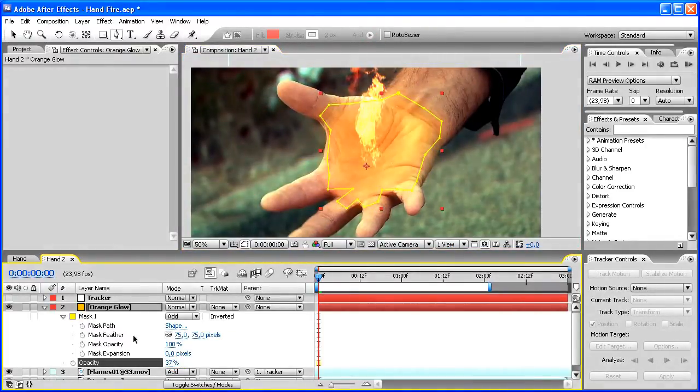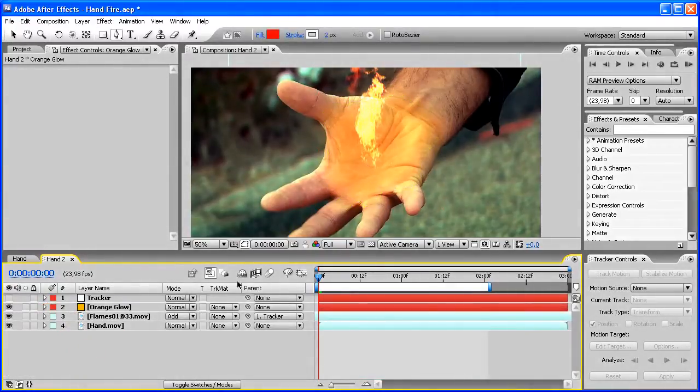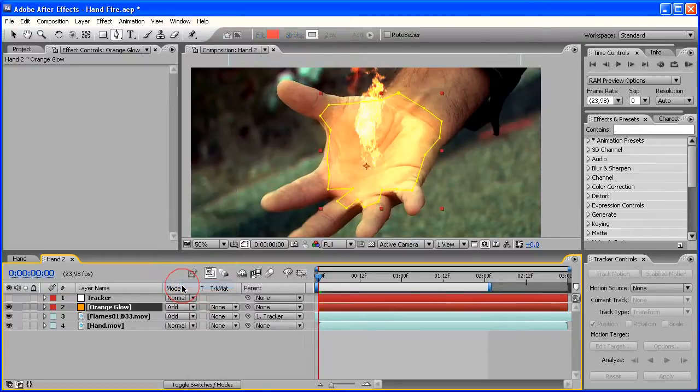That's what I chose for the previous composition. And also we're going to change the mode to add. So instead of that normal orange dark type, we have a glow on the hand actually.